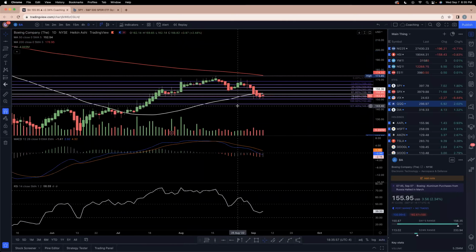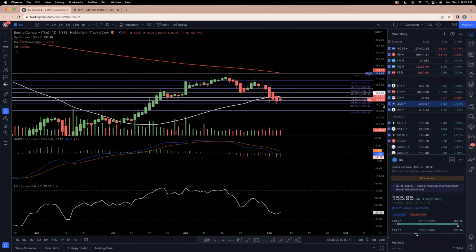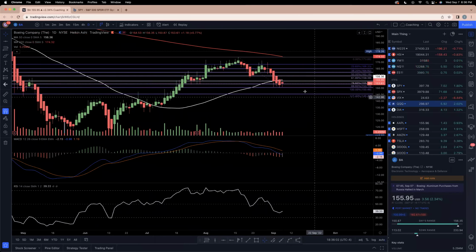So where BA is sitting now, and this is kind of small, let's zoom in, shall we? You can see it's fighting on the 50, right? The bulls are really fighting hard to defend this like 150.46 level. This is crazy. I really thought BA would have been recovered by now from COVID, but it's actually going the wrong way. But if we break this low here, then we have an extension on our fib.